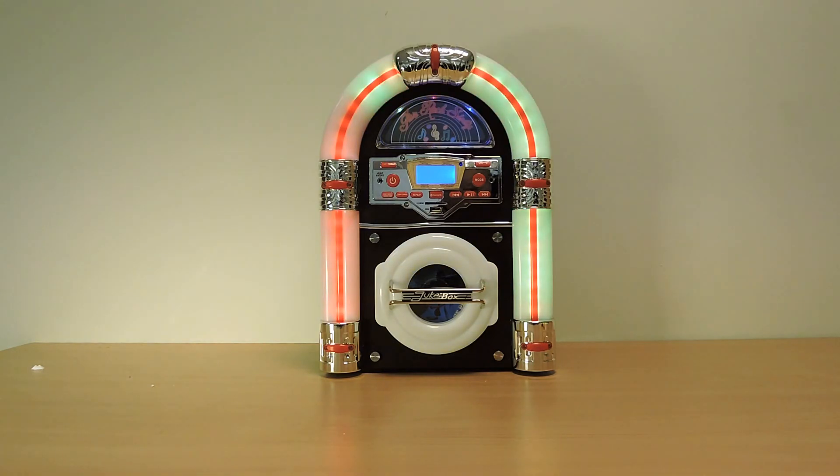The Jive Rock 60 has full-function remote control, which even controls the seven-colour-changing LED lights. So you can either choose a colour of your choice, or simply allow the LEDs to chase in sequence. The lights can even be used when the unit isn't switched on to create an ambience, all via the remote control.